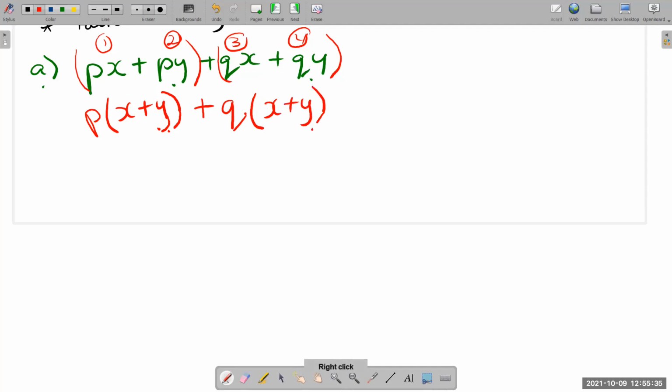But guess what's going on here? Do we have something else in common? Anybody see anything else in common? Look at what is inside this bracket. Isn't it the same thing as this bracket here? Remember, factorizing is the process of pulling out things that are common. So what is common between these two terms here? This whole entire bracket. So when I pull out this whole entire bracket, X plus Y, what do we have left back?